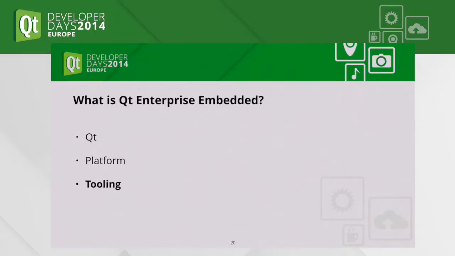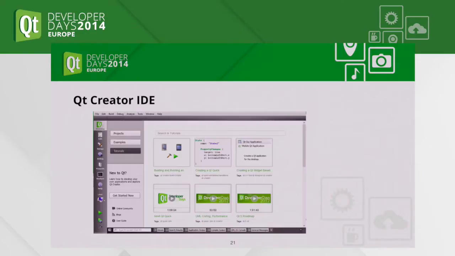If we move on to the actual tooling involved with Qt Enterprise Embedded, go back and look at what is available on other platforms. For mobile, with Windows Phone you install Visual Studio, for iOS you install Xcode, and for Android you install the Android SDK.